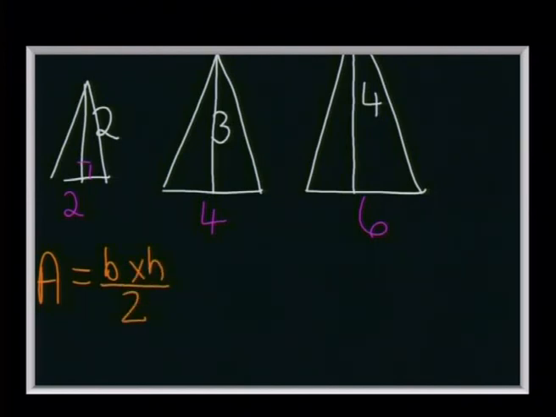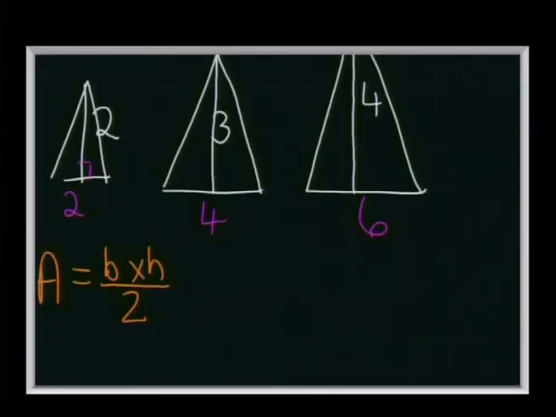Now, what you need to do in this question is you first need to calculate the area of the first triangle, the area of the second, the area of the third. Now, what you will see is that they form a number pattern that goes 2, 6, and then 12, right? Because base times height divided by 2 is 2, base times height divided by 2 is 6, and base times height divided by 2 is 12. So that is my hint for this question.